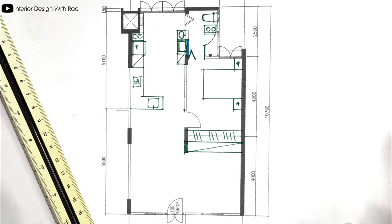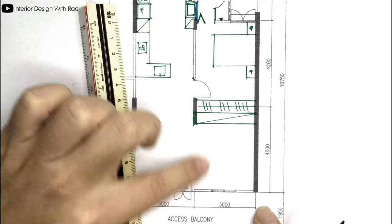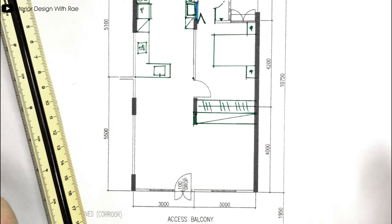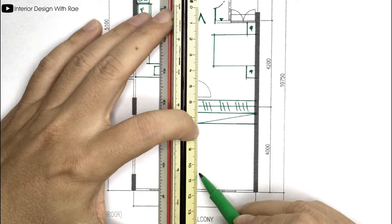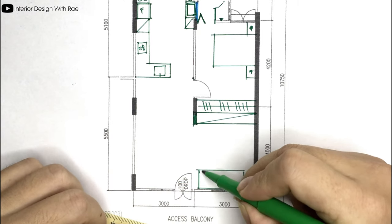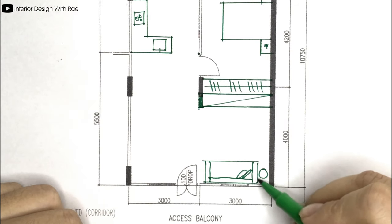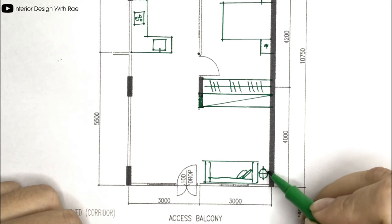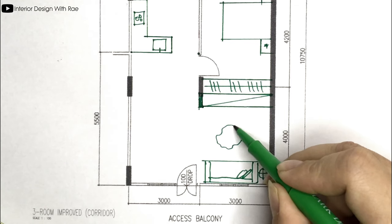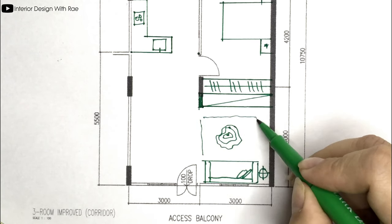For the living area, it's also quite straightforward. You can place your couch here, or here if you're having a TV. But for this particular homeowner, she did not have one, so I'll just place the couch over at this side here. And over here you can have a tall floor standing lamp, and you can always place a nice solid wood coffee table, with a rug going around it.